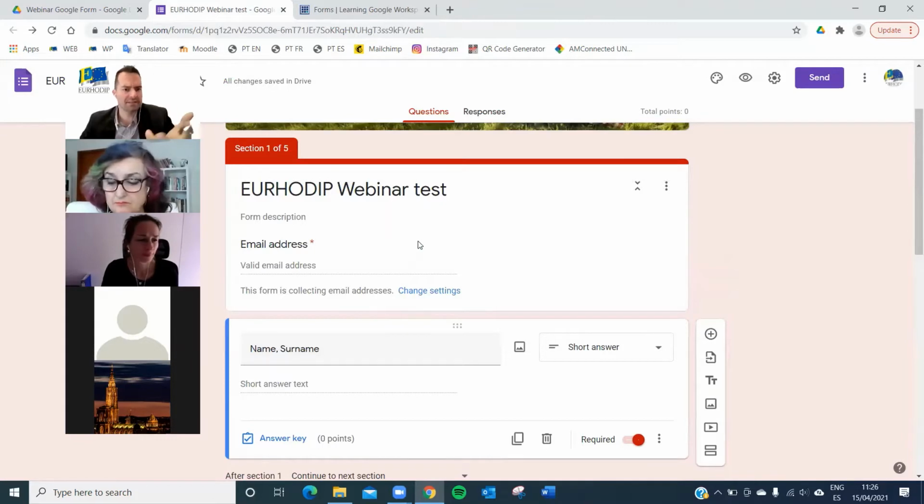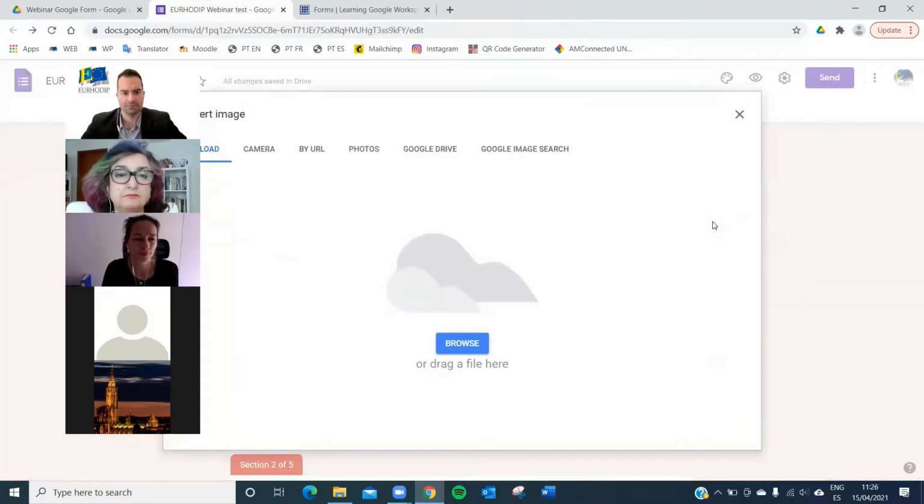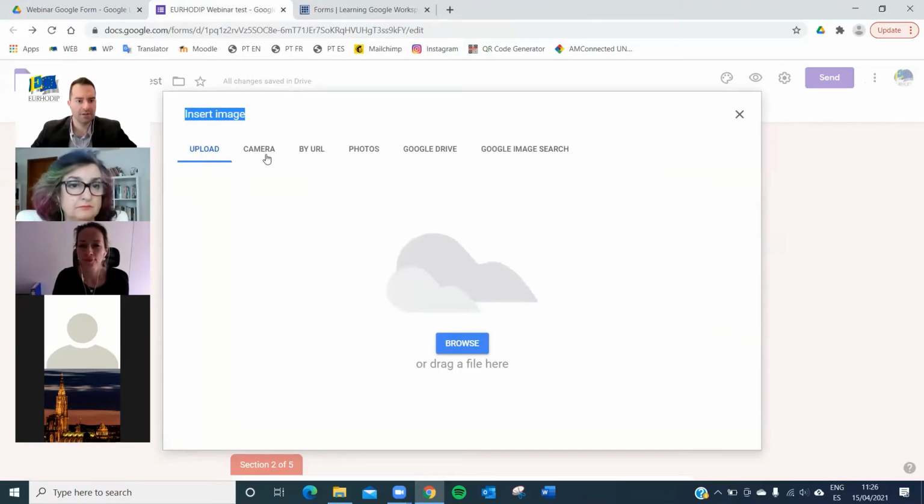Let's perhaps put a picture or the logo of your school. So you click on the first section and you can click on add image. For the image, you can upload it.